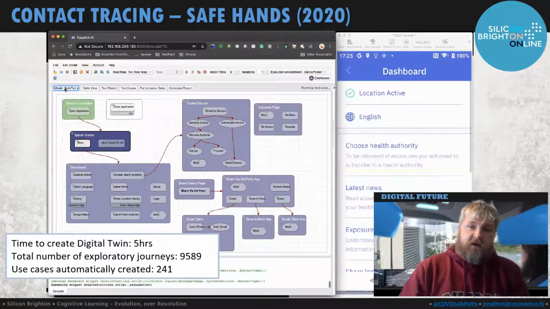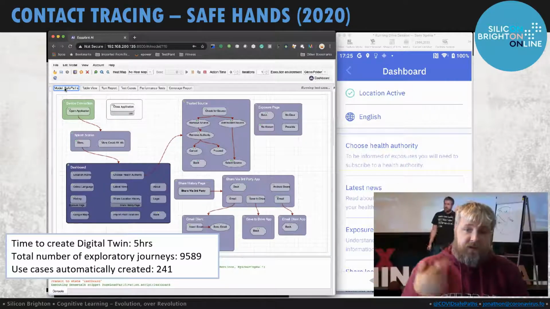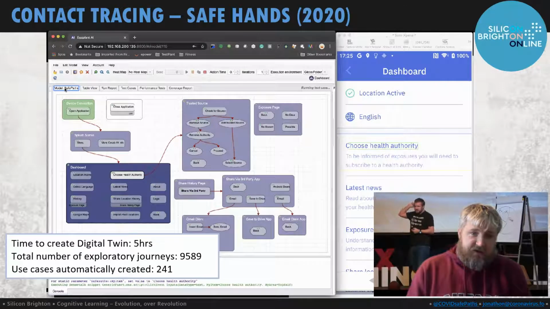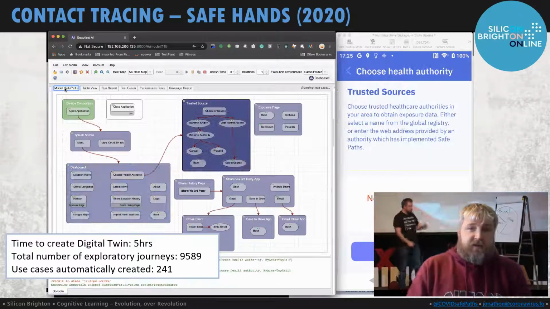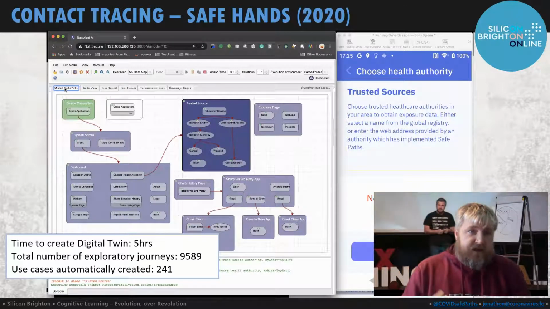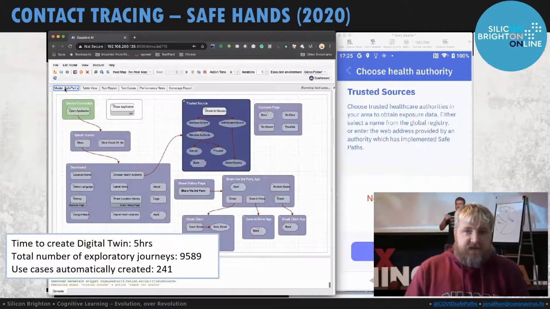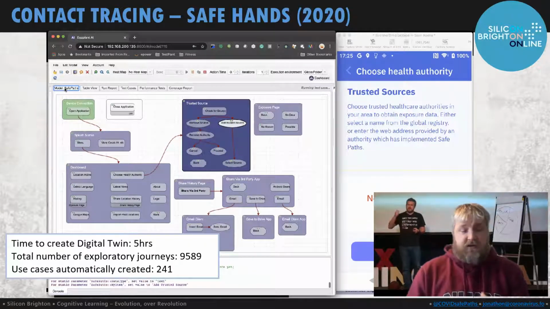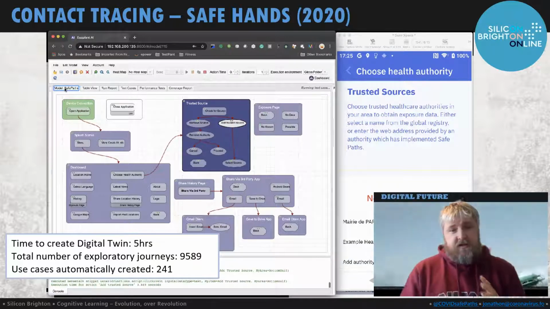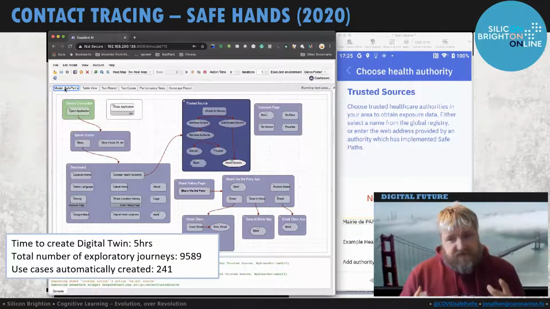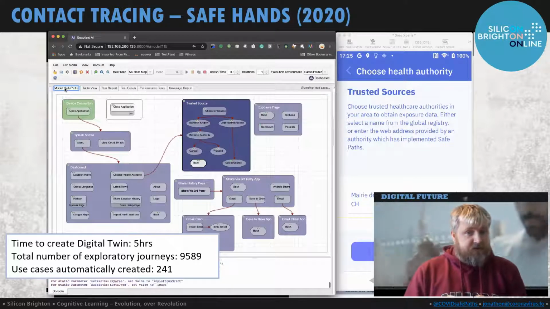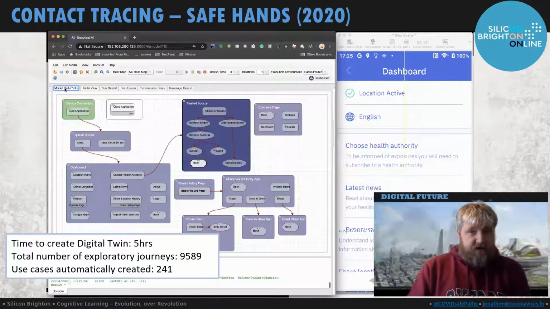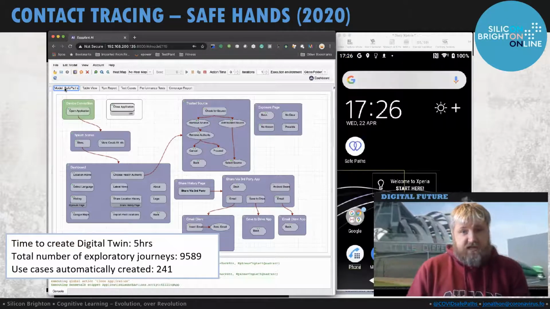He needs to upload his data, so he's going to have to choose his health authority and pick a trusted partner to do that. The next step is that he's going to have to share his data. We can share data in a number of ways, and as you'd expect, we're taking a privacy-first approach to this project, which means that people's data is incredibly important, and therefore it has to be secure.